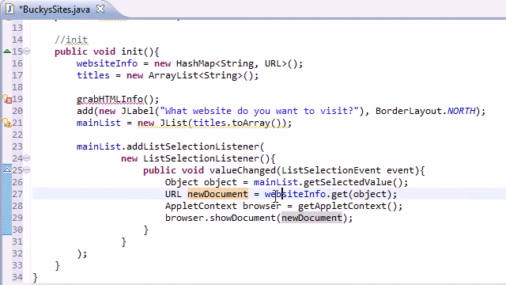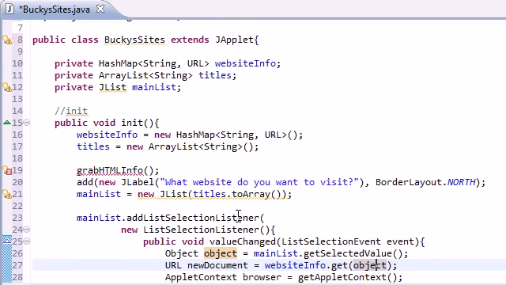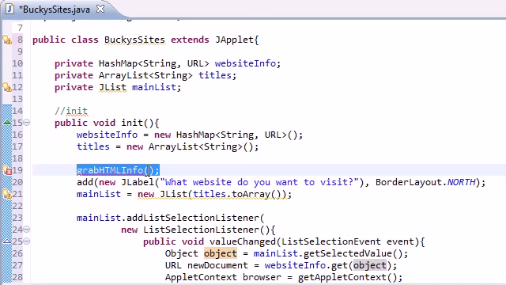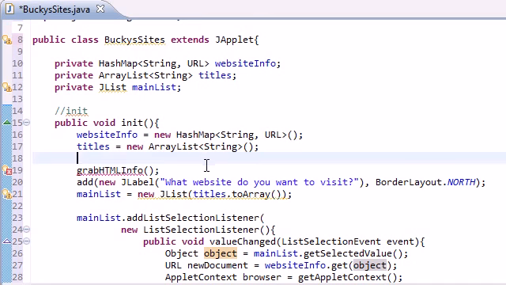And if you're saying, okay, where the heck did all of this come in? Something is not making sense here. Well, the reason things aren't perfectly tied together right now is because we didn't grab the info from the HTML file. So in the next tutorial, what I'm going to be showing you guys how to do is actually stealing the info from the HTML file that we made in the very first tutorial, and we're going to be populating this hash map and array list. And once you learn that, you guys are going to be good to go.